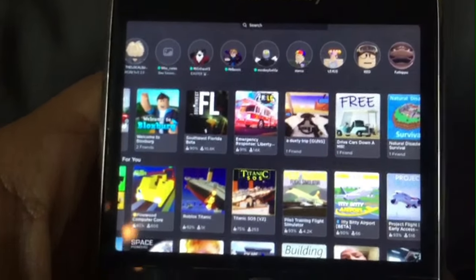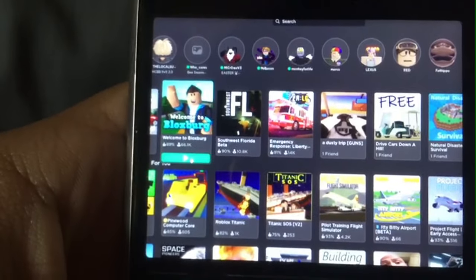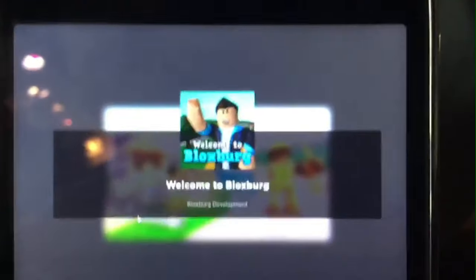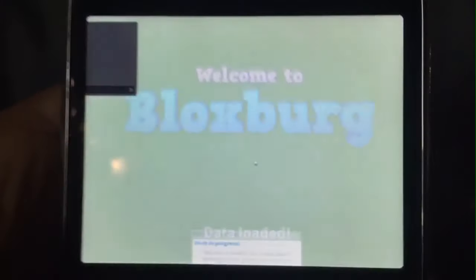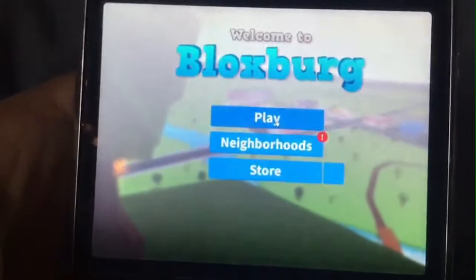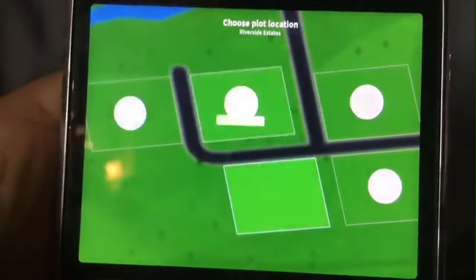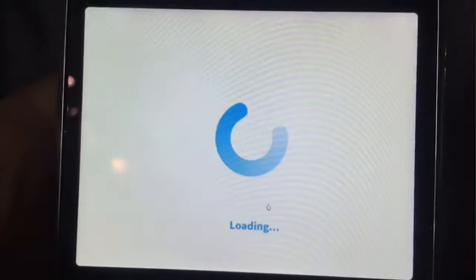On a screen like that, you click on all files, then look up Roblox, and this should be the top one. Click on it, and to get it loaded up, it'll look like this. All you have to do is select a game. The edges like that will be cut off. And it's not the easiest thing to play one-handed, of course.